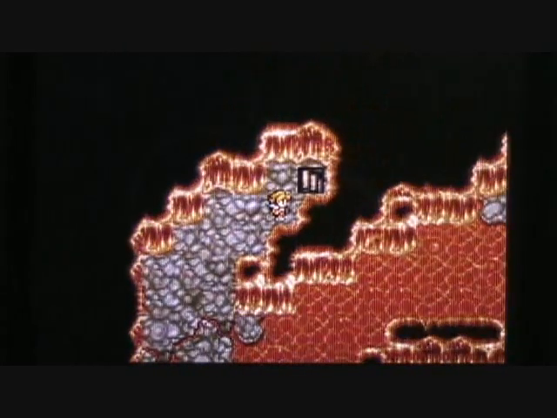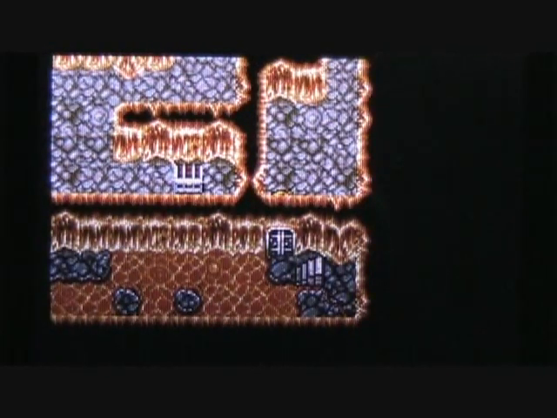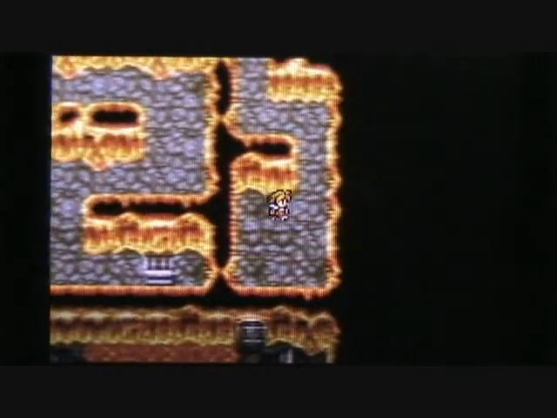Let's go down this staircase, which will take us down to the second basement level of Mount Gulg. And if you wanted to, you could just run straight to the west there and quickly find the staircase leading down to the third basement floor. But if you were to do that, you would miss out on all of the good treasure that's available here on this floor. And we can actually find that by stepping through this doorway, which leads into a large, sprawling chamber. So let's go pick up some treasure in here.